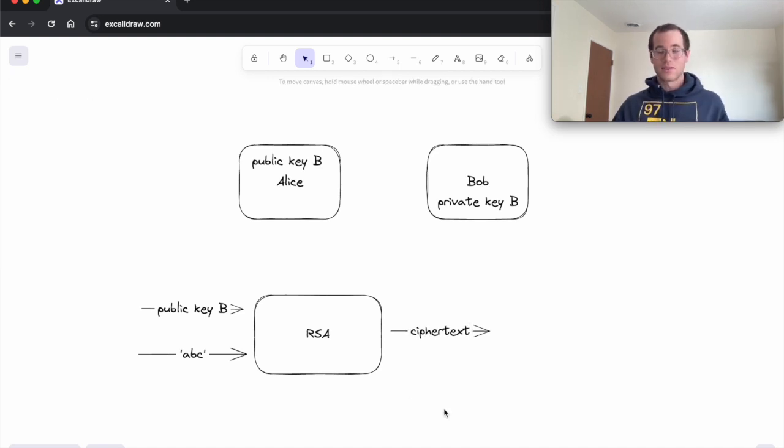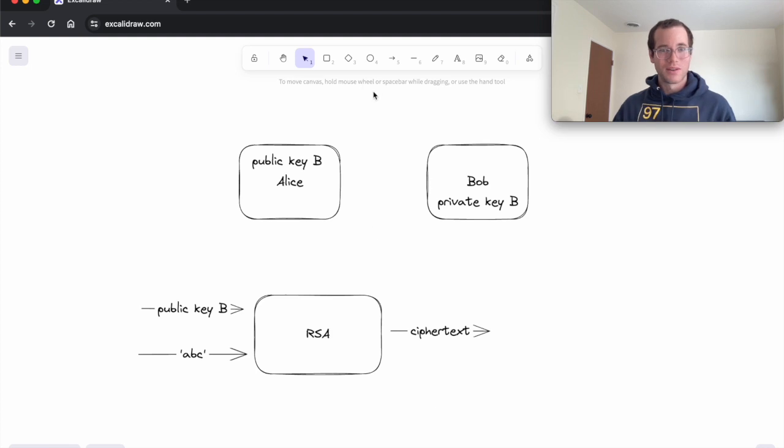And the whole point of ciphertext is that anyone can read it, just like anyone could read Bob's public key, but unless you have the private key, Bob's private key, you cannot decrypt this ciphertext. So it's just a bunch of gibberish, and we'll walk through a real story on this computer where you guys can see what the actual ciphertext looks like.